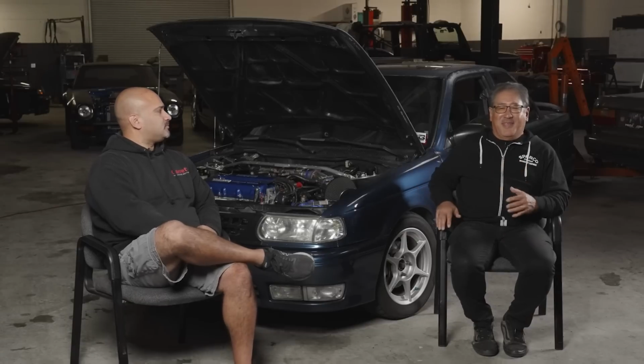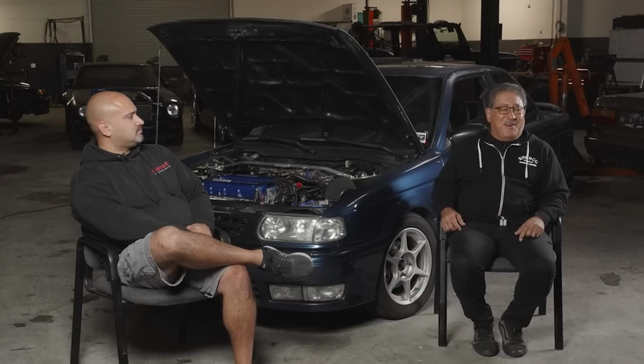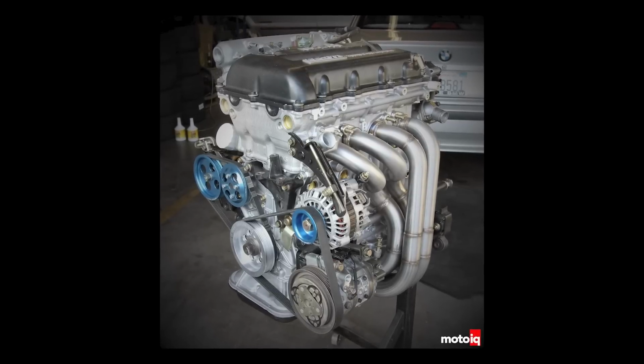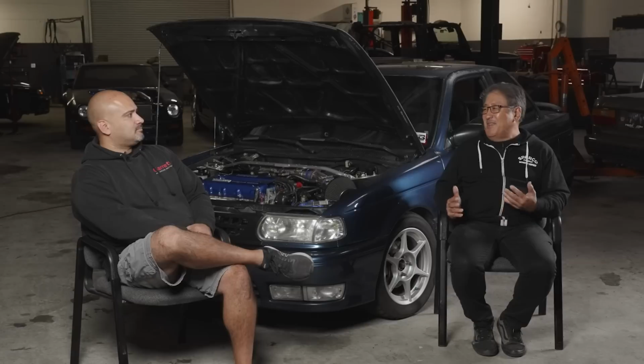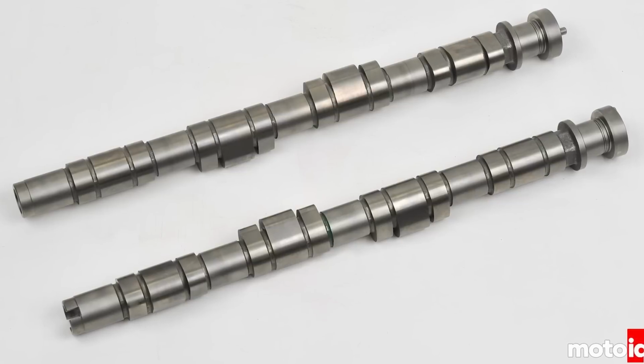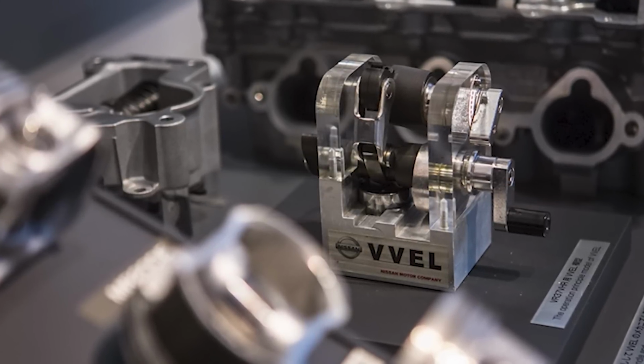Well, I'll back up a little bit more. With the SR20, after the version that was the U.S. domestic market one, Nissan didn't bring any more of the cool versions. In Japan, they continued to develop the motor, so they came out with the SR20VE, which was sort of like Nissan's answer to the VTEC B-Series Honda motors, but one better. It basically has something like VTEC, where you have a third lobe that gives more lift and more duration, that gets hydraulically locked in when commanded by the ECU. So you have the smooth idle, the drivability, and the torque of a low RPM lobe, and the power and high revving capability of a high RPM lobe.